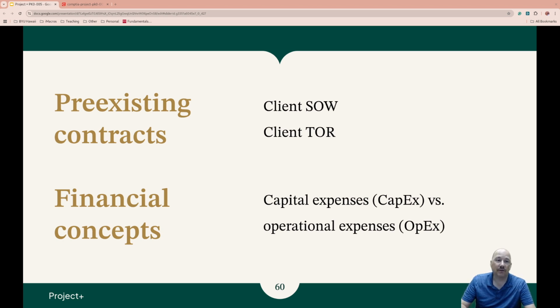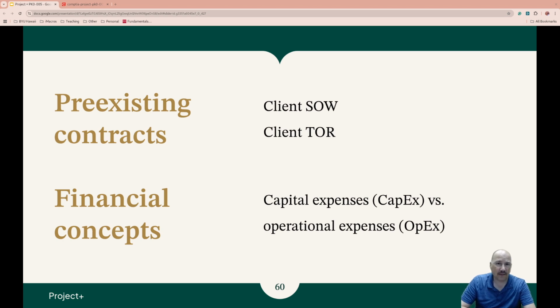Now, one of the things that you can do in a project is say, okay, these capital expenses, do we really want them? And you can try and flip them over to operational expenses. I used the data center example. Instead of building your own data center, you can leverage someone else's or go to the cloud. Then you're taking that capital expense and turning it into an operational expense because you're paying someone else for their capital expense. And you can do pay-as-you-go or subscription, and oftentimes a mixture of those two.